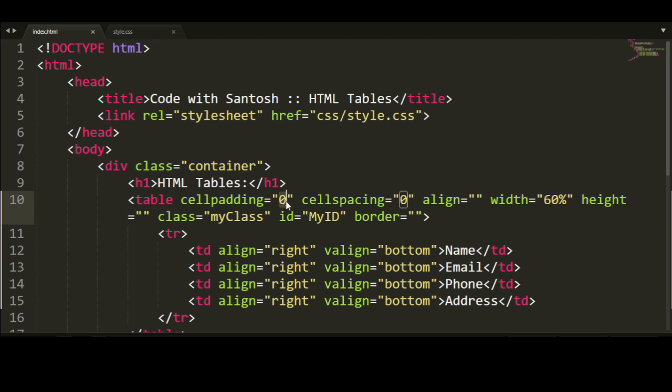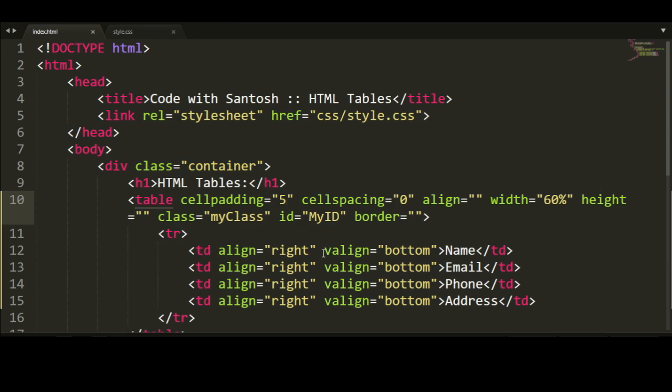Let me add 5 pixels for the time being. One more thing I just want to tell you: if you don't put any unit here, it means it is in pixels. But if you want other units like percentage, then you need to put the percentage symbol, as we have kept it here for the width.